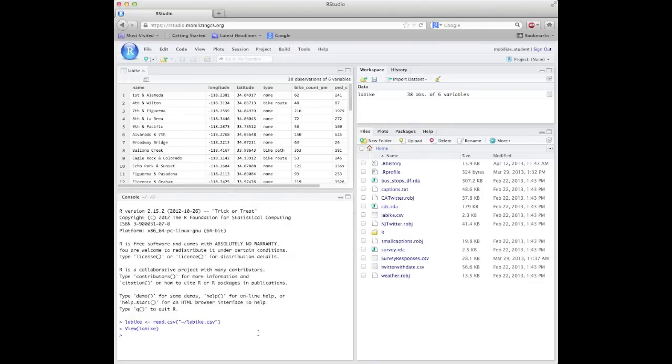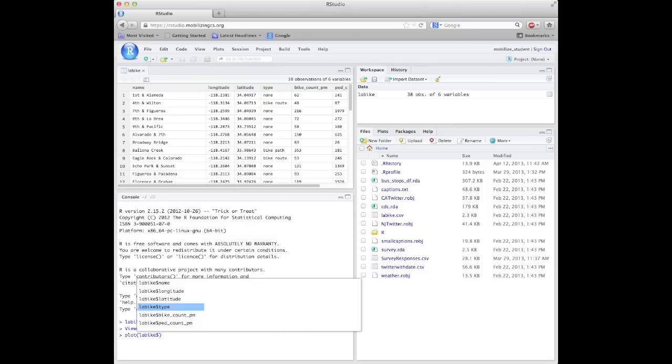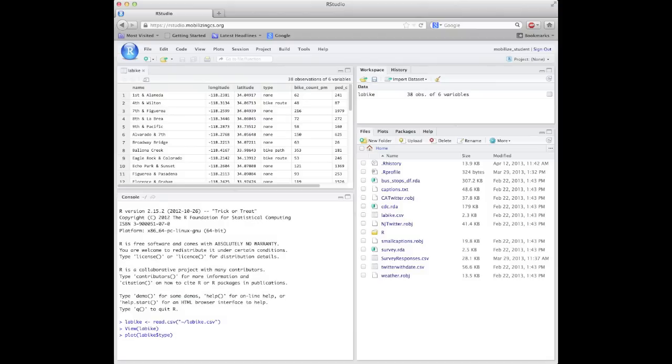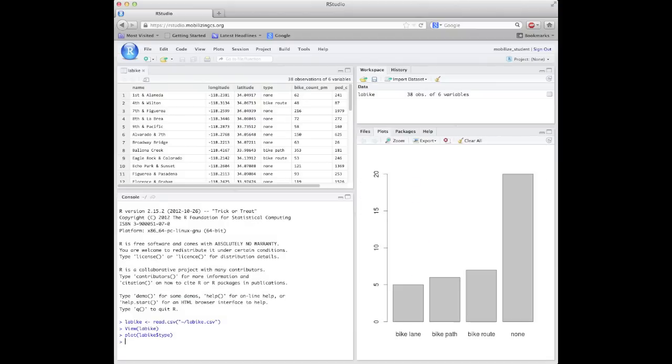In this video, I'm going to show you how to use the plot function, which is a really great generic function in R that creates a different kind of plot depending on the type of data that you give to it. So to start showing you how that works, I'm just going to type plot, that's the name of the function, and then those smooth parentheses, and then give it the name of my data set, which is LA bike, and the $ sign. I'm going to hit the tab key to scroll through my variables. And I'm going to choose this variable type and then hit enter.